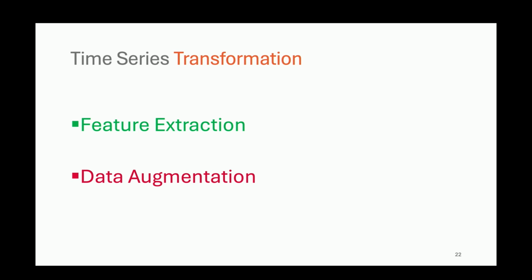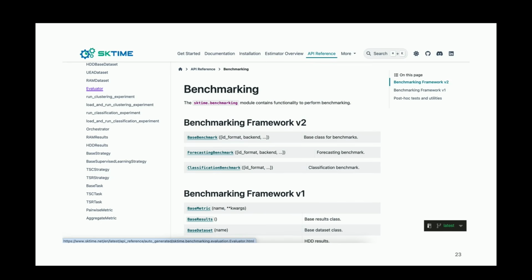Sometimes you don't want to do classification, forecasting, or other tasks, but you want to extract some features, like statistical features, or you want to do data augmentation on time series. And that is also pretty simple. There are a lot of time series transformation methods, like Catch22, MiniRocket, Rocket, those types of algorithms that help us to transform the data or extract features. They are very easily available, and you can access them with this fit-transform method, just like scikit-learn again.